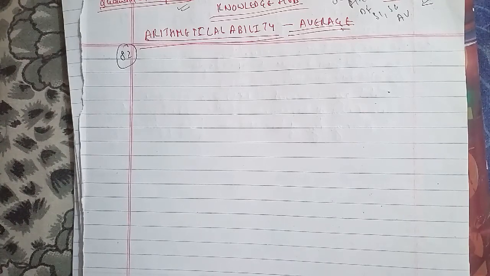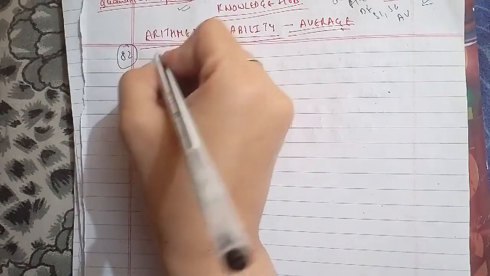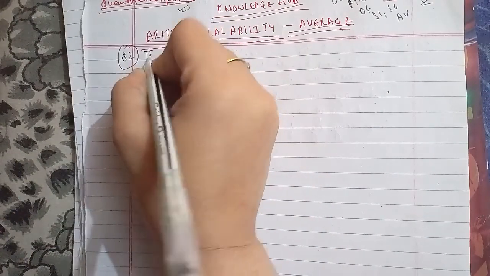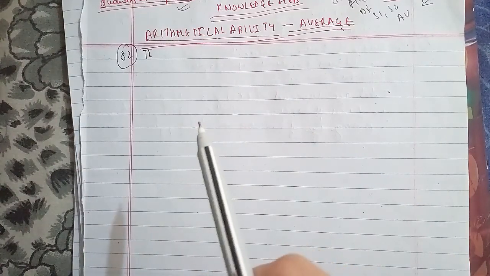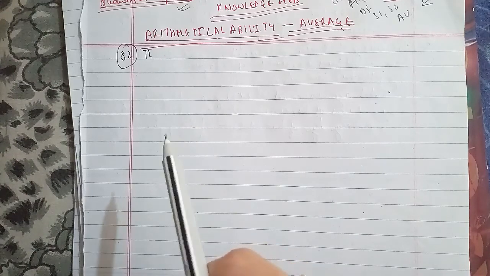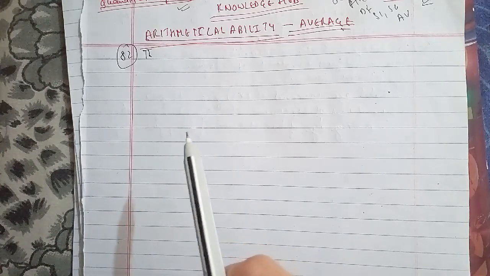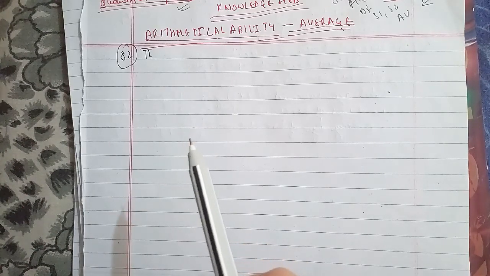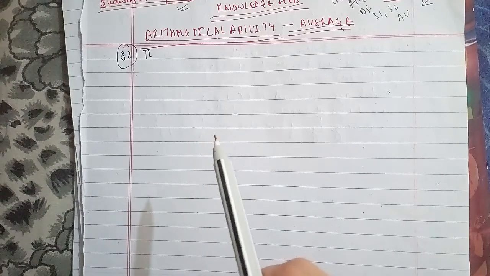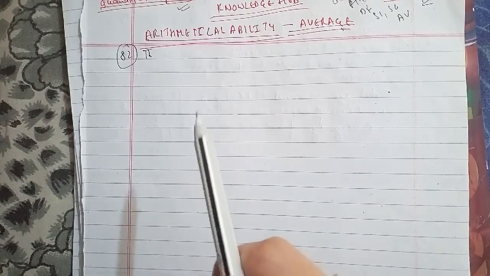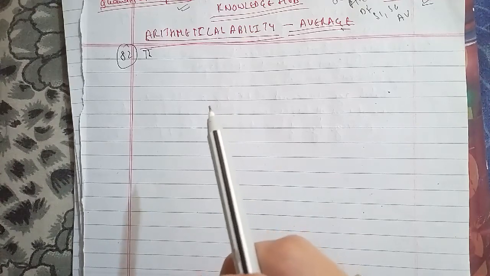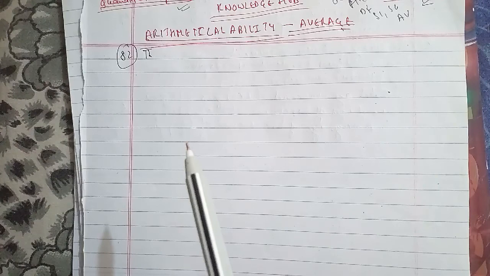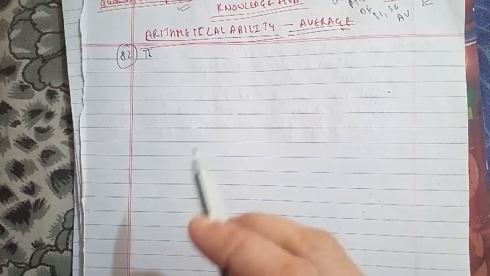We'll go ahead with the question of the session, that is the average of 5 consecutive numbers. The average of 5 consecutive numbers is n, and if the next two numbers are also included, the average will be, you have to find out. The options we have here are: it remains the same, increases by 1, increases by 1.4, and increases by 2. So for the same case we'll go ahead here.